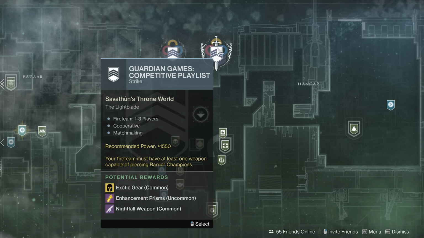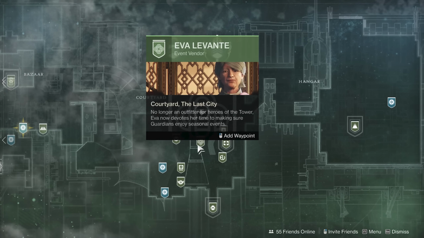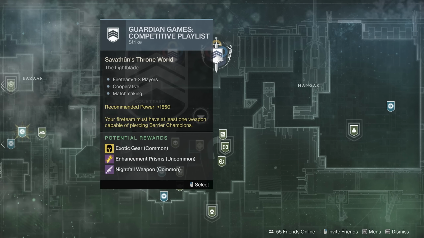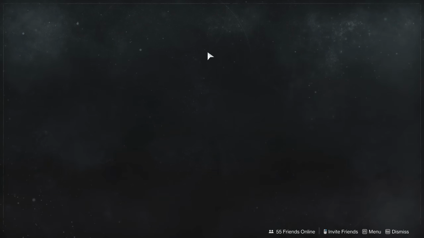Now, you've got multiple pieces. You've got the scoring system, which if you're going for bronze, gold, silver, platinum, you're going to get rewards when you talk to Ava Levante, and those are definitely worthwhile. I'll talk about those in a minute. Also, with regards to competitive games, you're also going to be getting, again, lots of rewards. Prisms, Nightfall weapons, exotics, all of this stuff is dropping pretty consistently. And then on top of that, now you've got the competition of the score.